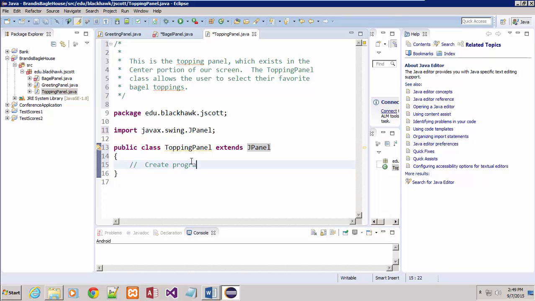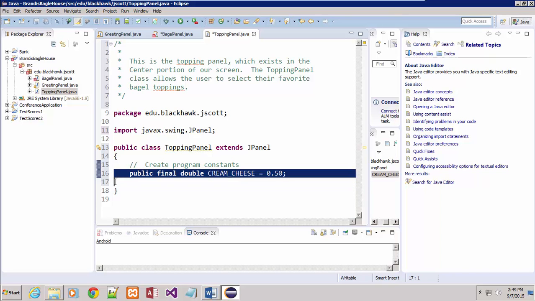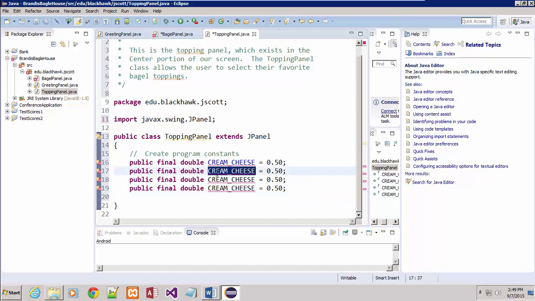Create program constants again. First one is cream cheese, and it's equal to 0.50, or 50 cents. Now I'm going to cheat a little bit here because I'm going to just automatically add the other four. I'll get errors now because these are redefined, so we'll fix this. Butter, and that's going to be equal to 25.